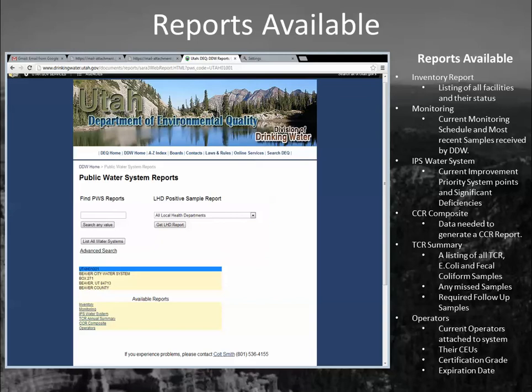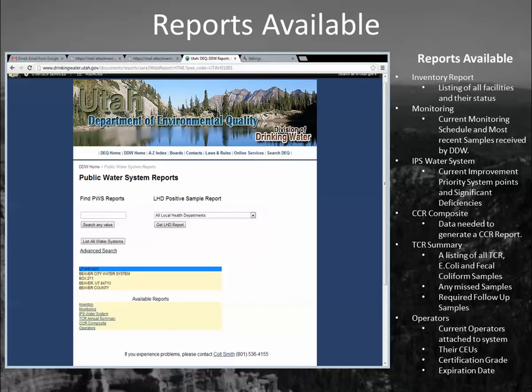This is going to allow you to go in and see what the most recent sample the Division of Drinking Water has received, as well as the samples that you're required to submit and ones we have yet to receive. So you're going to be able to see at any time the samples you're required to do and make sure that we receive them, for example, your yearly nitrate sample or your monthly or quarterly TCR sample.